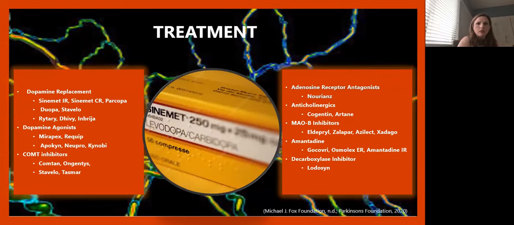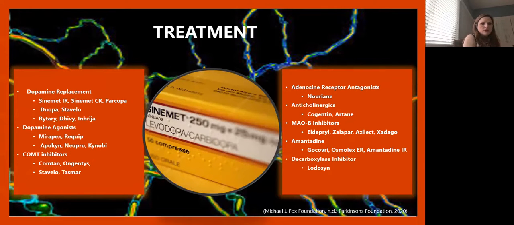All right, so what about the treatment? There's a lot of information on here. I do apologize if I'm throwing too much at you, but I'm going to go over each classification of medication that we use. As you can see, I put the brand names up there. A lot of times you're using generic, which is much cheaper. And then I'll go over the side effects of each one.